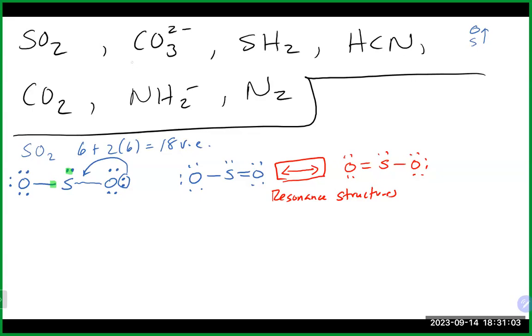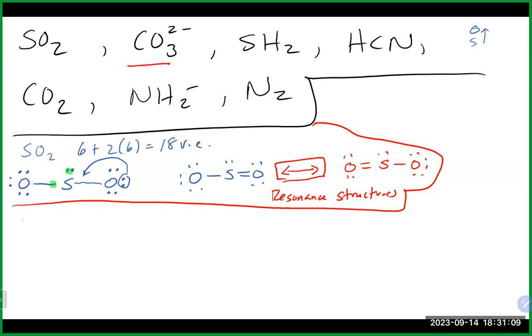All right, continuing on to CO3 minus. So we'll go with our CO3 minus. So we got 4 for the carbon. We have 3 times 6 for the oxygen. And as was the earlier question, that -2 does mean that it has gained 2 electrons. So we do need to add 2 electrons there to our total. And that's going to give us 18, 20, 24 valence electrons in this case.